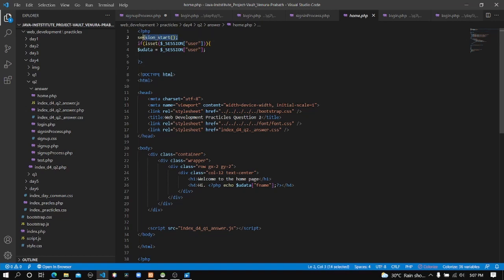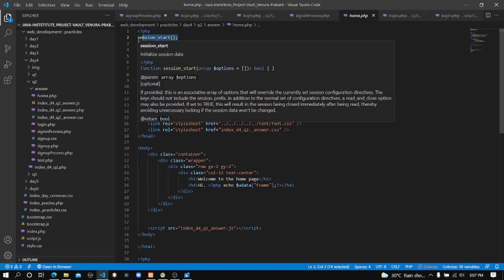Here after the session started, every user who will access this home.php file will be checked for the cookie. I showed you that cookie, PHPSESSID, and it tries to access his or her session space using that id.